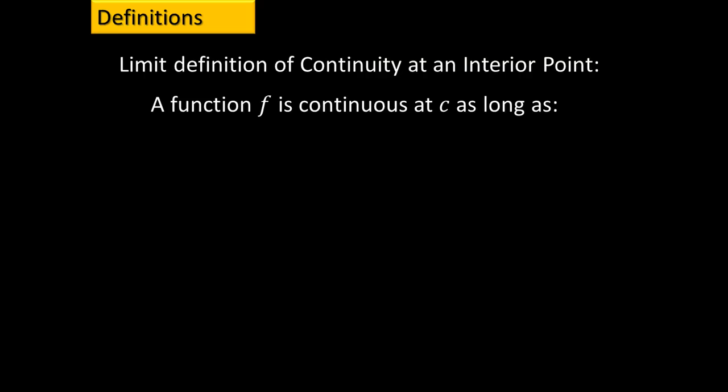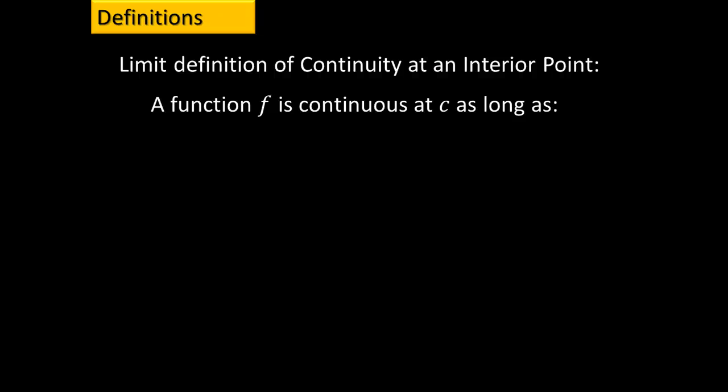First, we have a definition, the limit definition of continuity at an interior point. So this is what it means when we say that a function is continuous at an interior point. And by interior point, I mean if we're looking at our function on some interval from a to b, I'm not looking at endpoints a and b. I'm looking somewhere in between them on the interior of that interval.